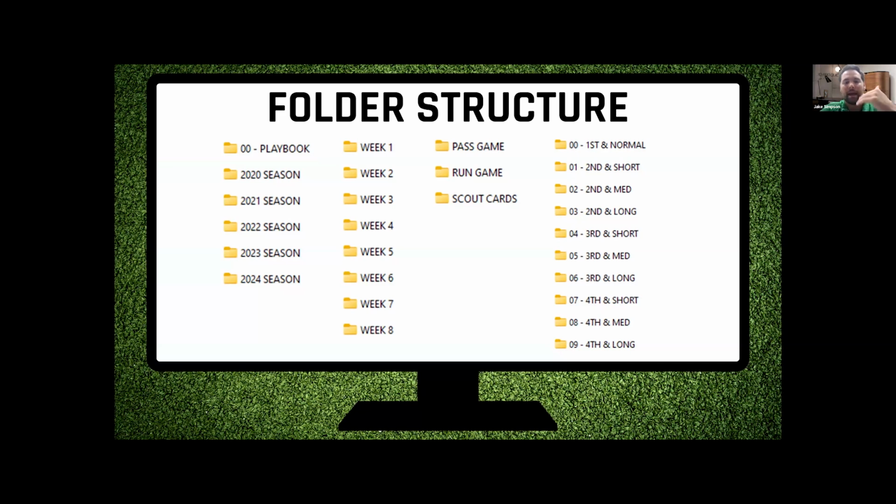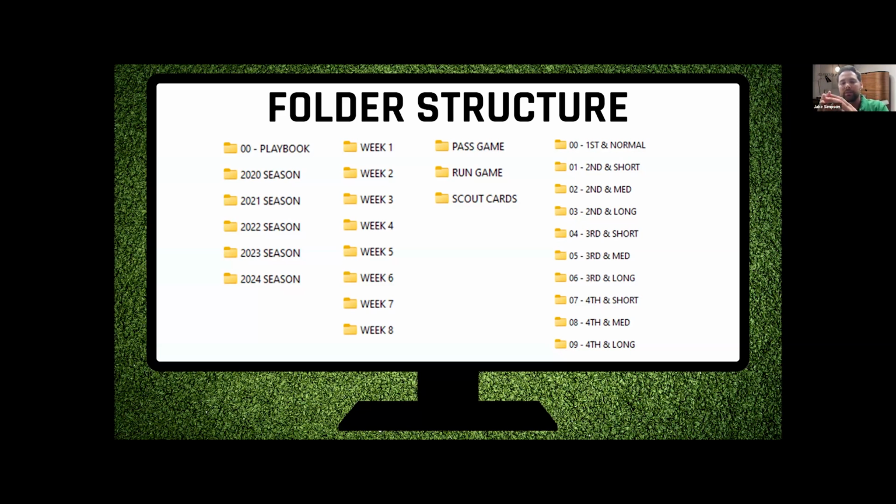And then obviously pass game, run game. But what we did kind of here at the end, because I'm divvying up by responsibility, pass game, run game, those are my different buckets, right? But I want to have different buckets within those, and this is just copying and pasting those folders, right? And just in the order you want by numbering it, 0001. First and normal, second and short, like my situations, and then my cards within those.